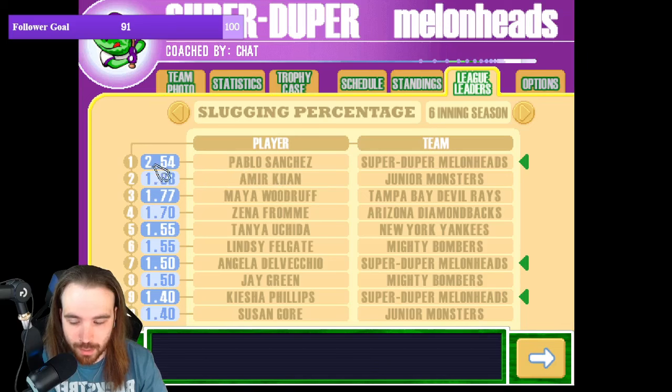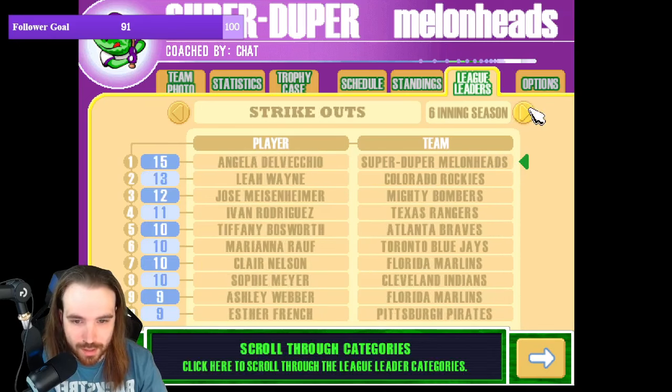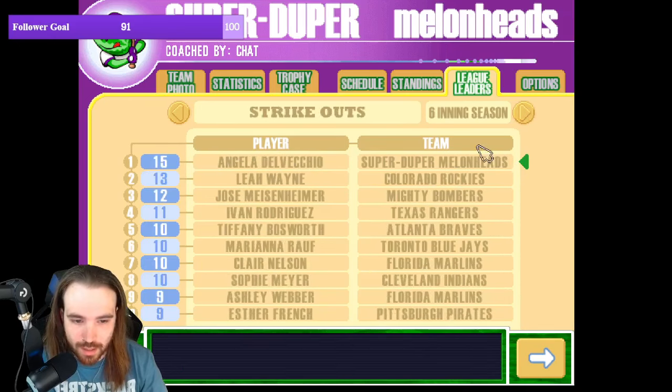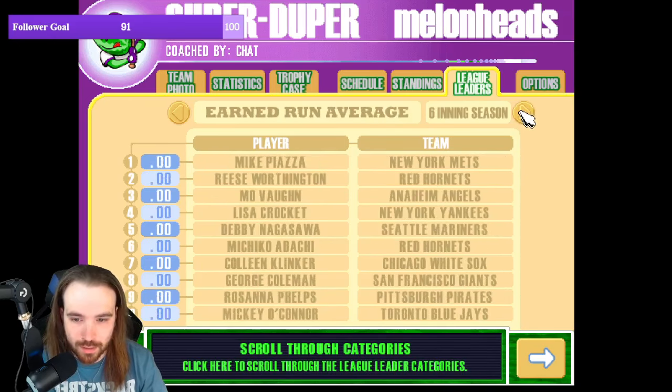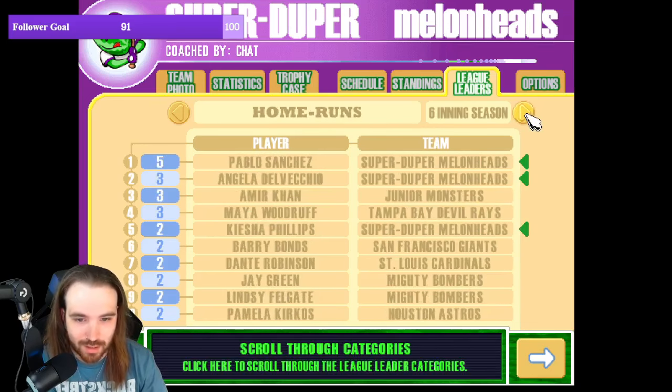Slugging percentage, Pablo up at 254. Angela 150 and Keisha 140. Pablo with a demanding lead on slugging. Pete Wheeler up at the top for stolen bases. Angela still leading the way with strikeouts. Keisha Phillips now leading the way with errors, unfortunately.